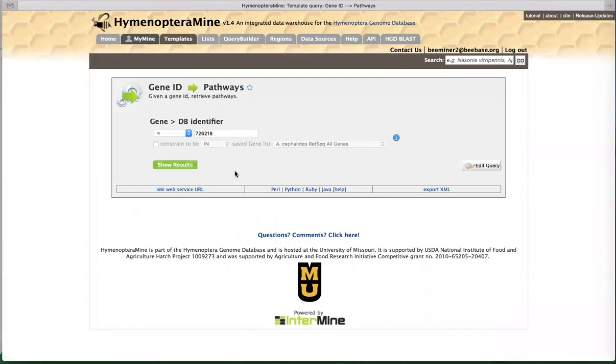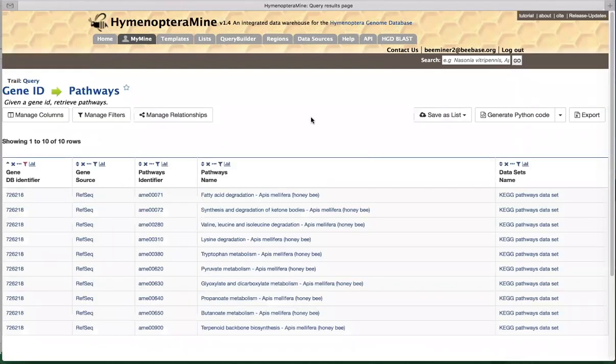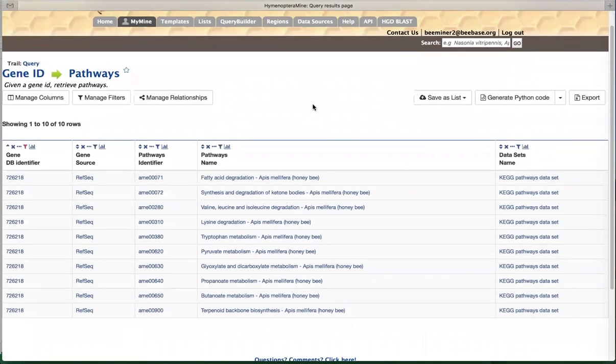And so the first thing I did was I didn't change anything at all. I just said show results. So when I do show results, these are the results. This is actually a pretty small table because it's the pathways for one gene. I'll show you a little bit more about the tables later, but these are the results of that query. But let's say I see, oh, this is a good query. I want to do this query, but I want to change it a little bit.